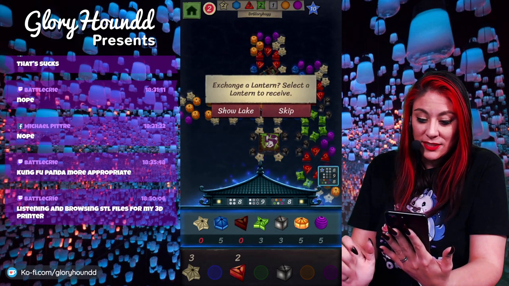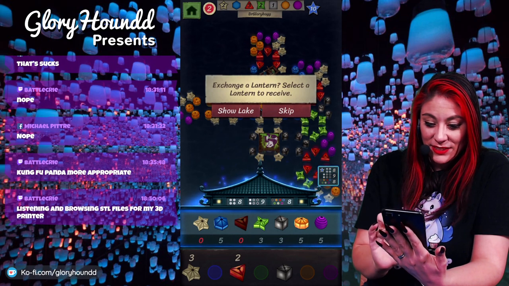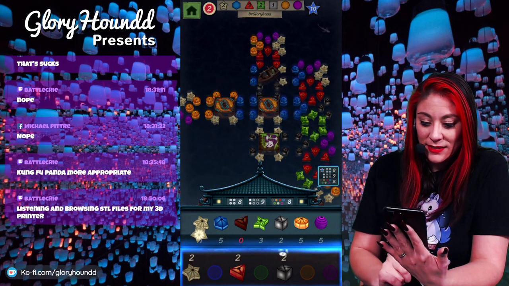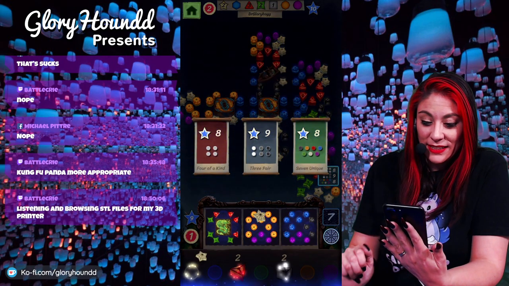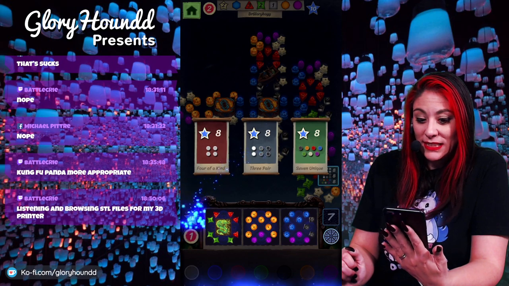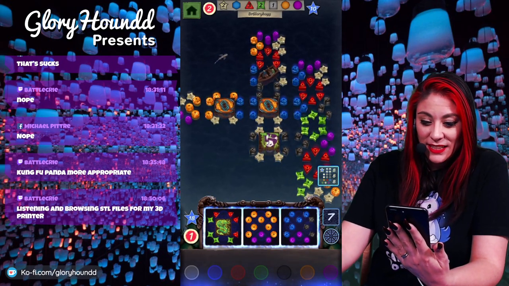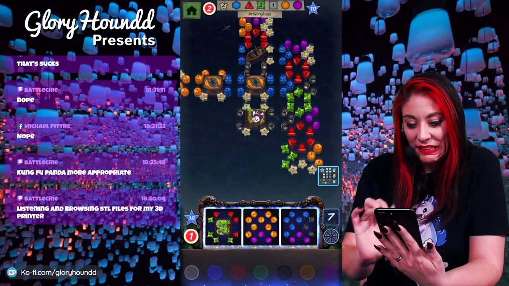What do I want to do? Alright, let's do some exchanging here like that. And then yeah, let's do some of that. Let's just take some of those. Tote's fine. And now let's play something, now that I have nothing.